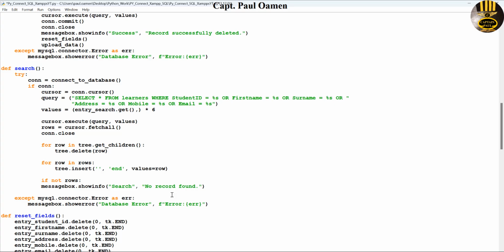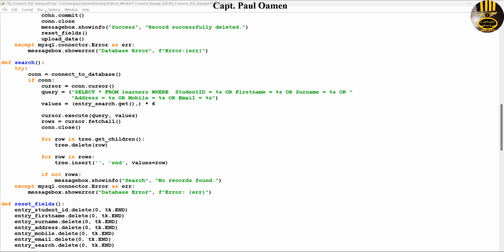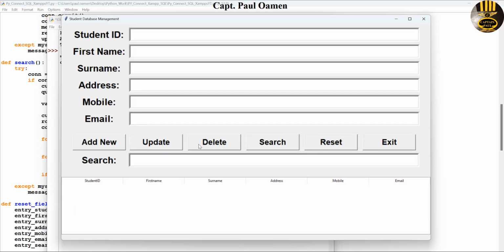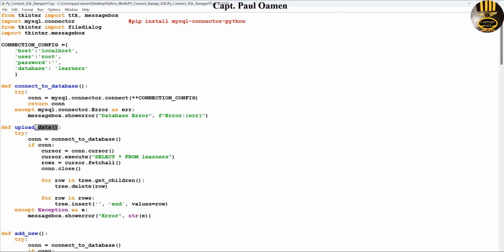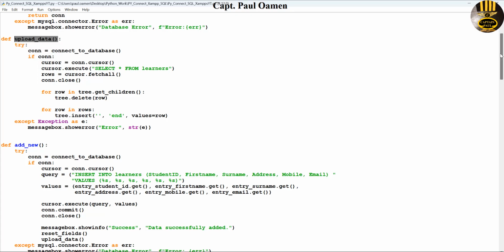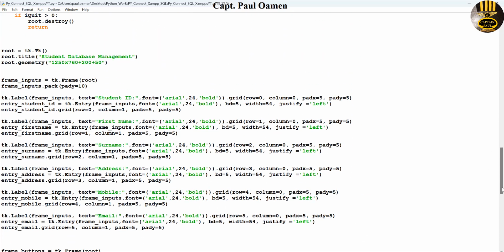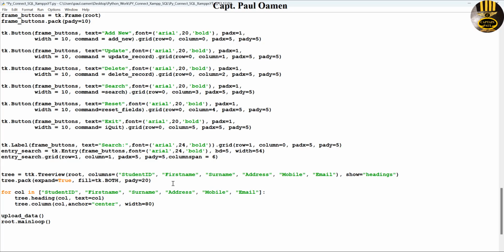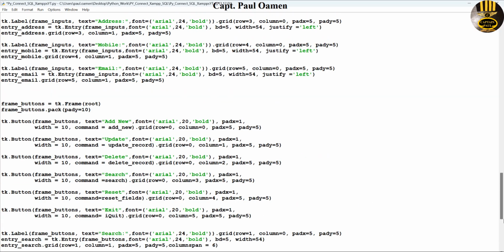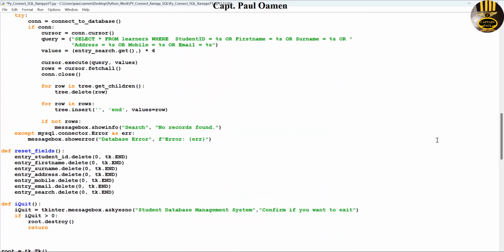Okay then, let's try this out. So if I run it, oh no, I need to actually upload the data. Yes, I need to get it uploaded. So come in here and just call the data, maybe call it underneath here, where I want the database load. Okay, that's fine. Okay, upload data. So the data on the database should be uploaded in there. So let's run it now one more time. Run. There.